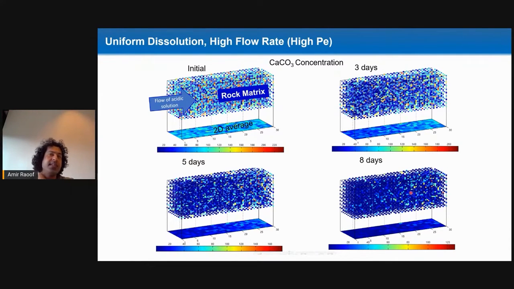However, the challenge is that if you inject flow with a high velocity, you're going to dissolve it uniformly like this. Imagine if you inject the same acid, but with a much, much lower velocity, the acid would have more time to dissolve close to the inlet of your sample rather than later. And that's why the change of the rock behavior when you have acidic solutions depends not only on the type of acid and type of rock, but also on the velocity of the injection, which you can express as the Peclet number, because we like dimensionless numbers to characterize the process.